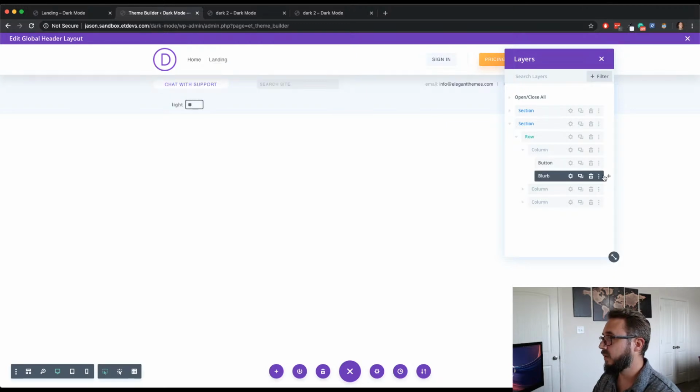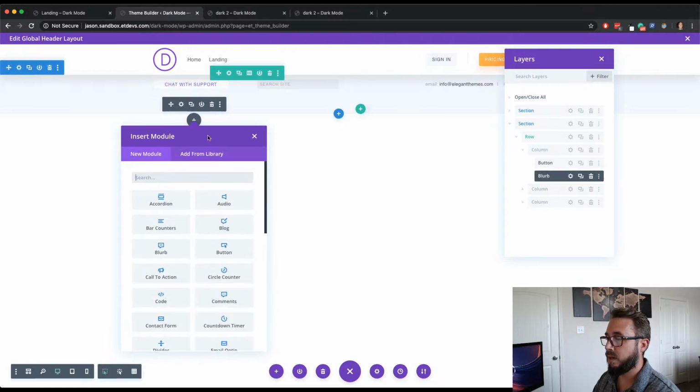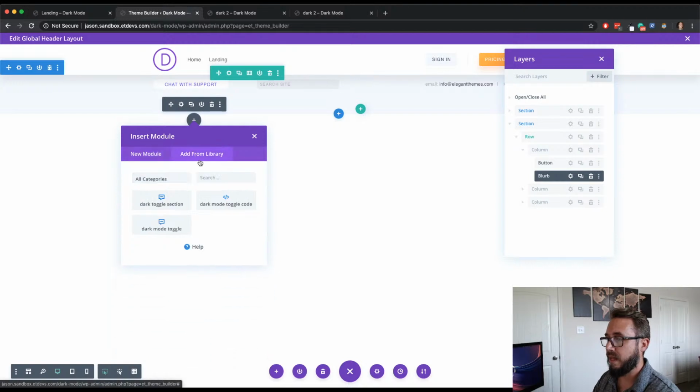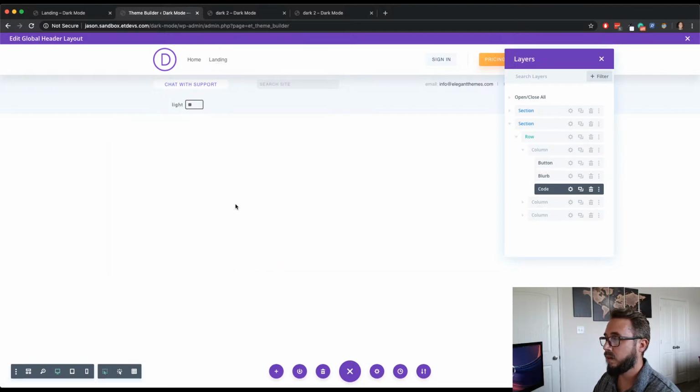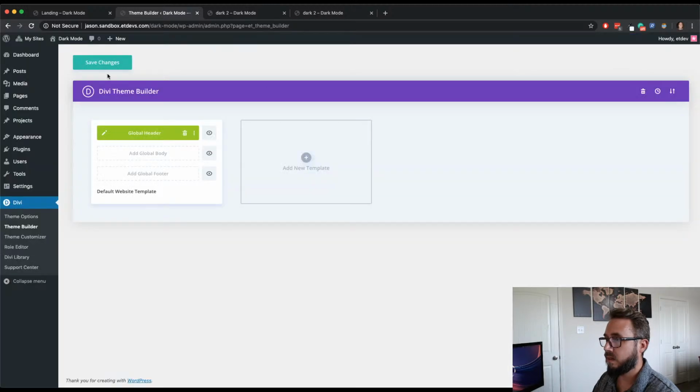Then I'm going to add a new module right under that blurb from my library, the dark mode toggle code, and then delete that button. Don't need that. All right, so there it is, added to my header. I'm going to save that out. Exit, and then save my changes here.